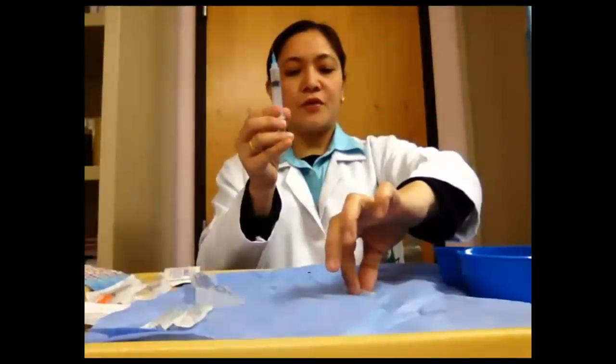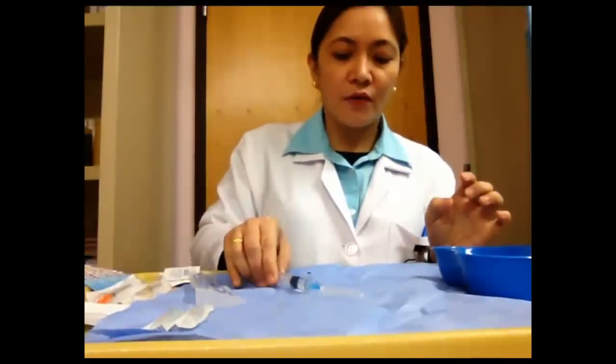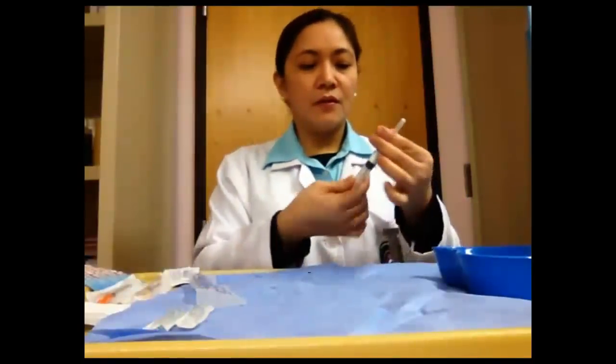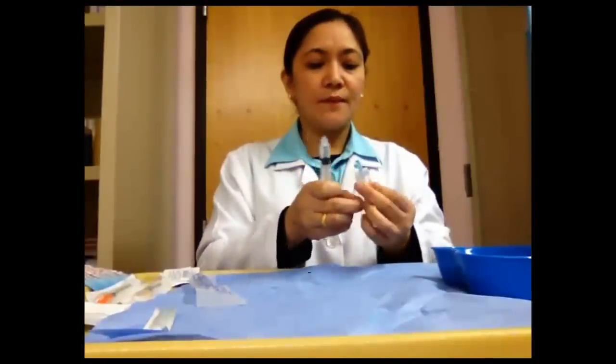Recap the needle using the scoop method. Never hold the cover of the needle. So this is the scoop method. Then remove and change the aspirating needle with a new needle.